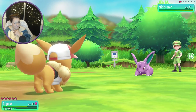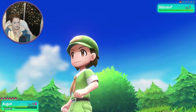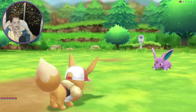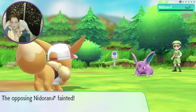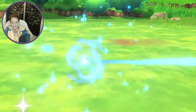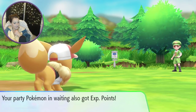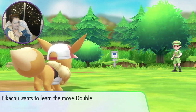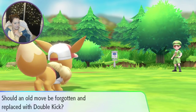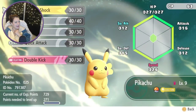Go on, then. Oh, you're a little bit low, aren't you? Oh, this should be easy, though. This should be a one hit. Yeah, it is. We'll heal in a bit. It's fine. We're all right. Pikachu grew to level 9. Right. So which move here should we get rid of?